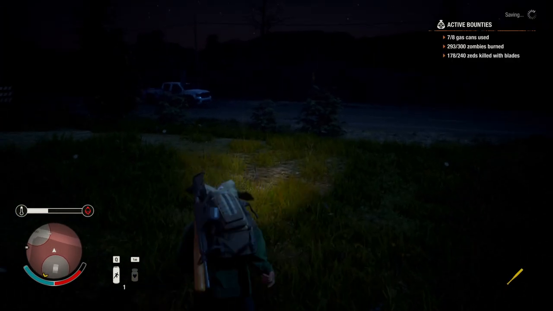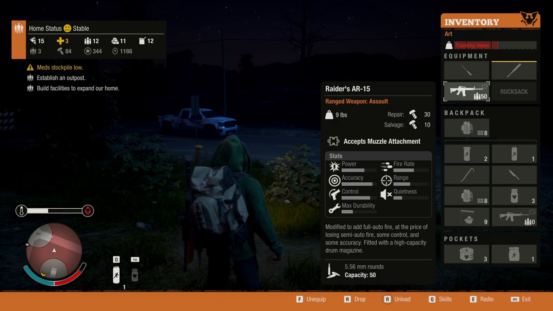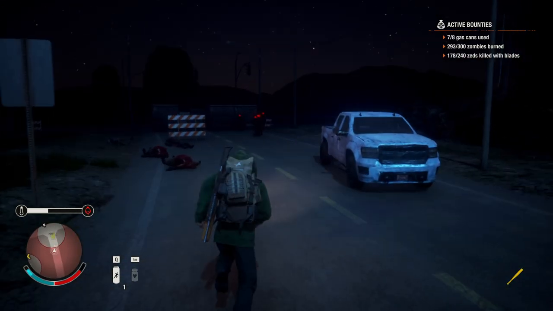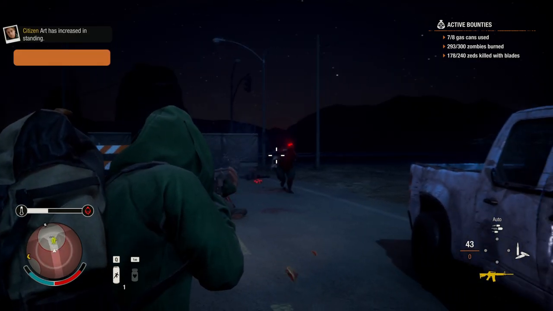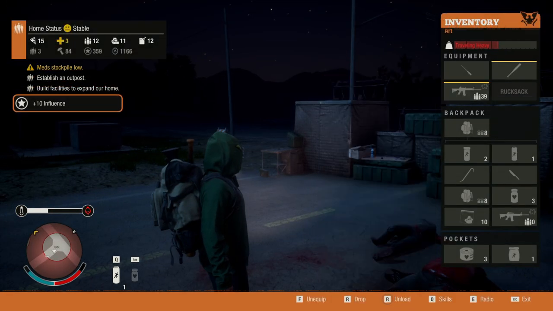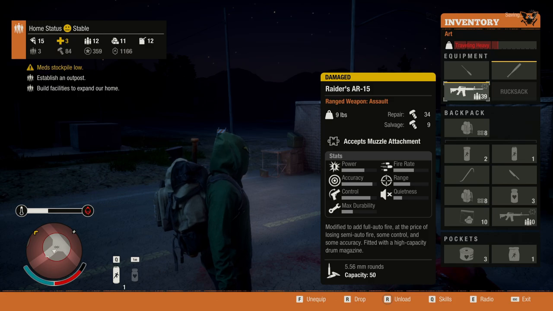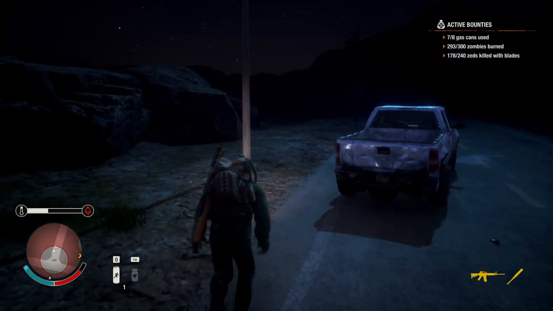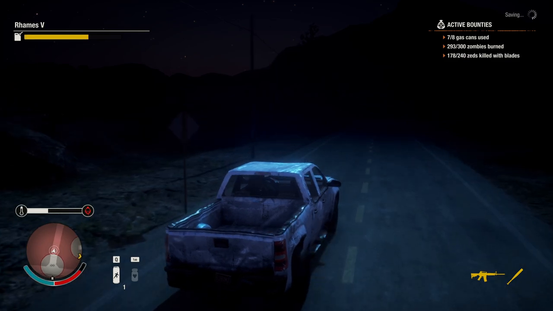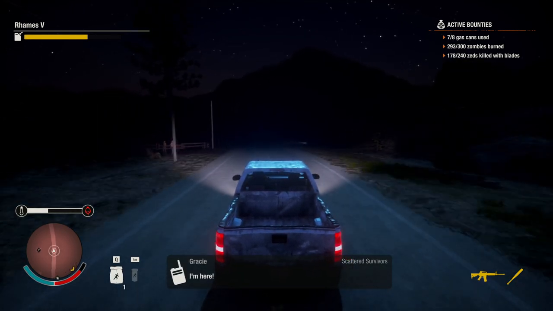Any attachments? No attachments. Let's see. Modified, add full auto fire. Oh, okay. At the price of losing some control and some accuracy fitted with it. Okay, gotcha. So you can only go full auto with it. What? Was that gun already broken when we got it? Or did it really get that broken off of the 16 bullets I shot?